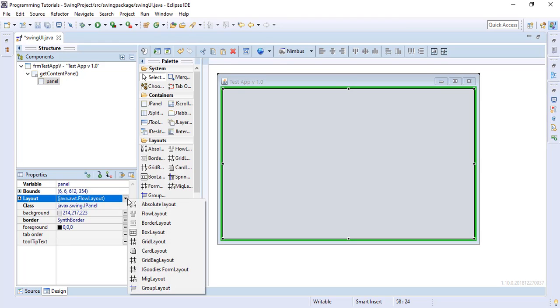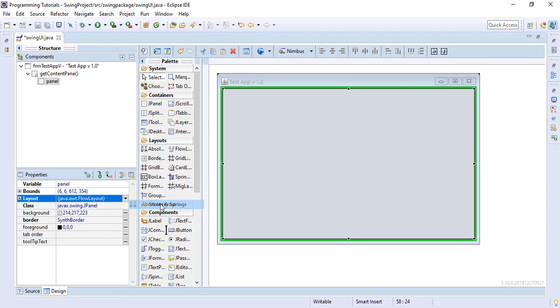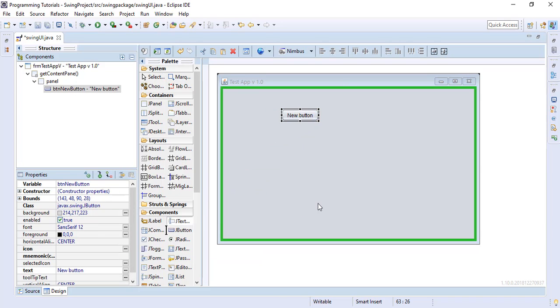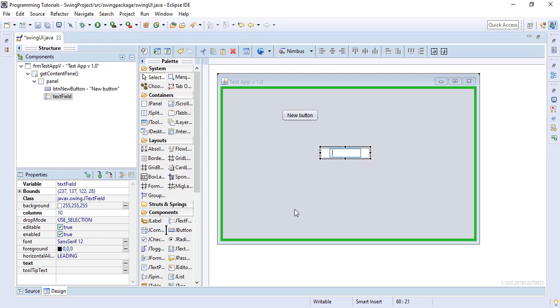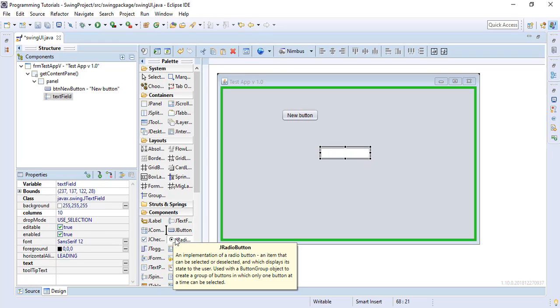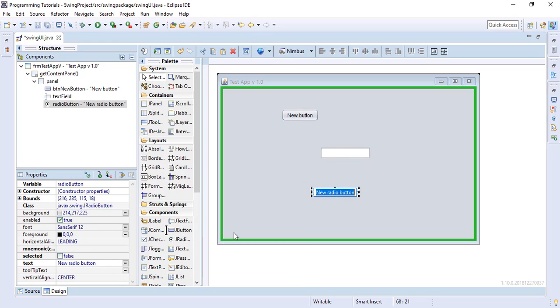Do we want it absolute? Do we want it row border? So assuming we pick absolute again, then we can pick our components and place them wherever we want them to be. So the JPanel basically is a container that can house other components.